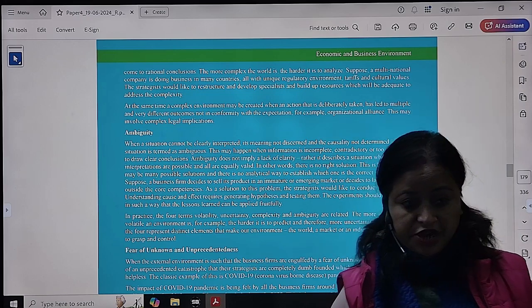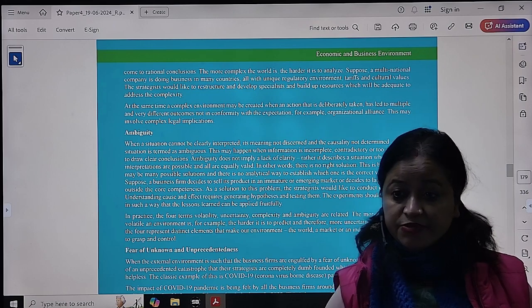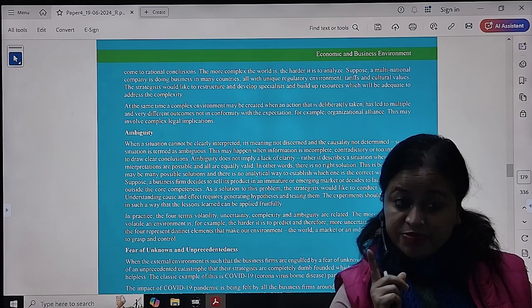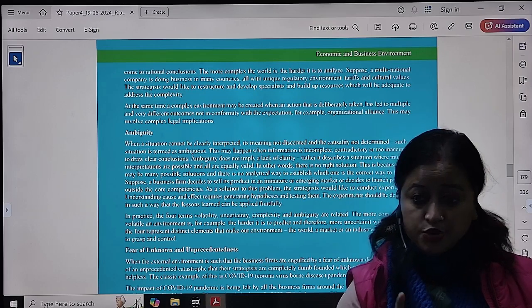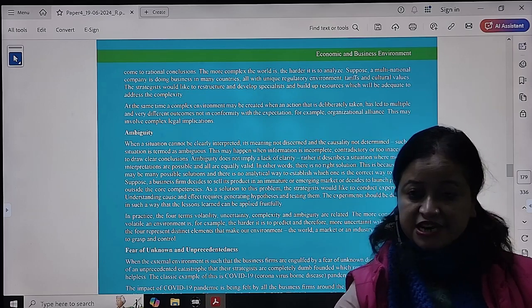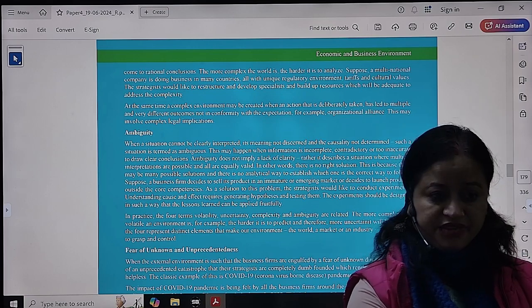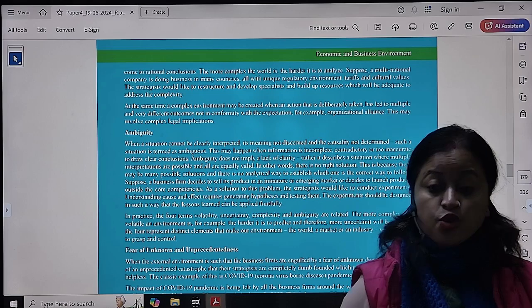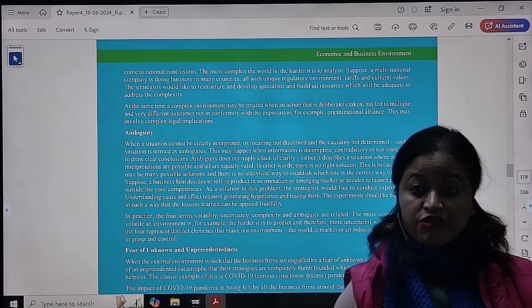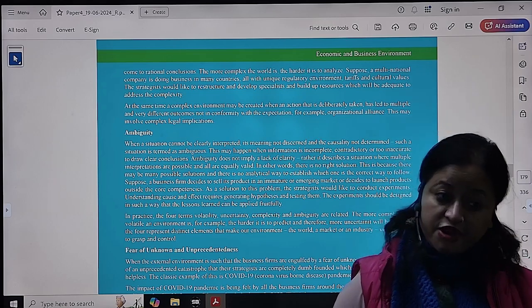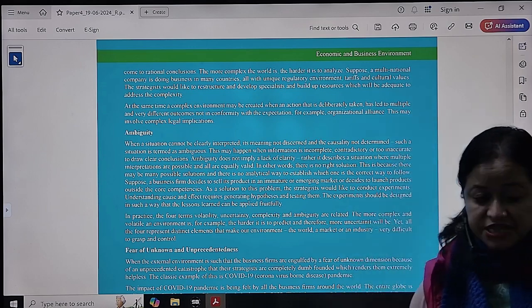You have information but incomplete. You have information but inaccurate. So from that information, you are getting many results. You are getting result 1, result 2, result 3. ठीक है? Interpretations बहुत सारा आ रहा है. तो which one will be correct? How will you draw the conclusion? So that from there your ambiguity comes into picture.